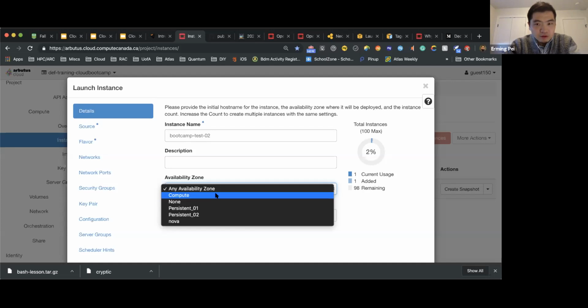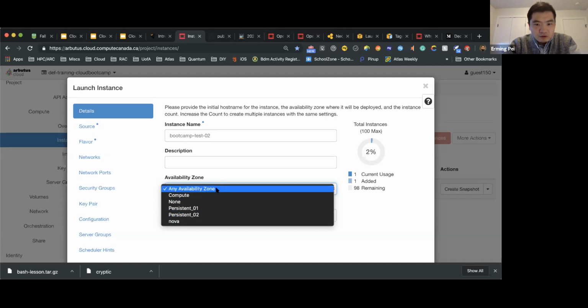Just depends. And if it's a web service or database, you can select a persistent one. It will be persistent, and won't be cleaned up in 1 month, unlike the compute one. So those are the key differences.